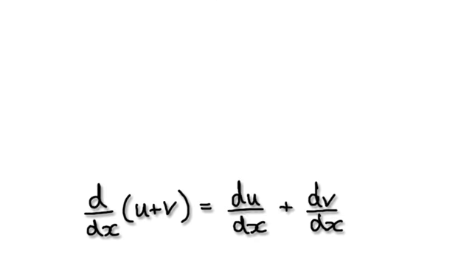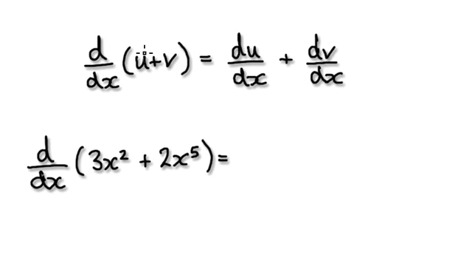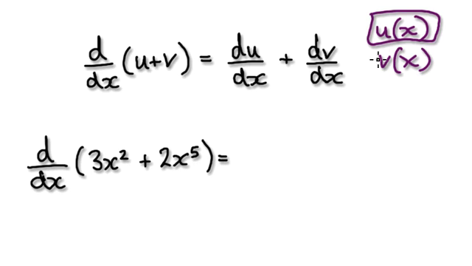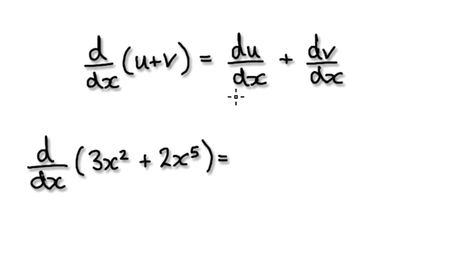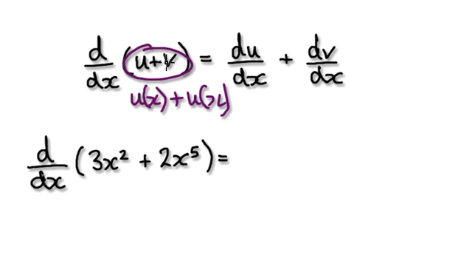Okay, so time for another theorem. Suppose here that u is a function of x and v is also a function of x. Sometimes we would write u(x) or v(x). Sometimes we can write it like this. Sometimes we can just say, oh, this here is a function of x. So this here is the same thing as this. Sometimes we could write it this way, but sometimes we can just leave it as this.